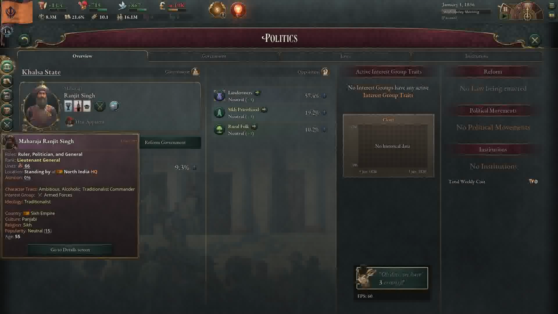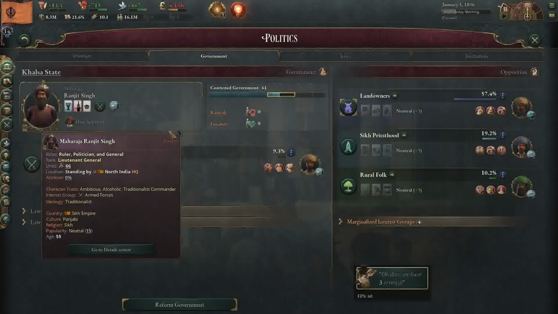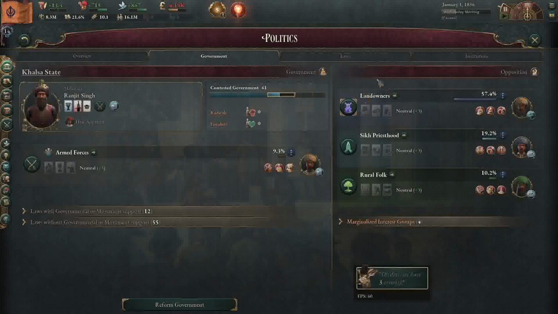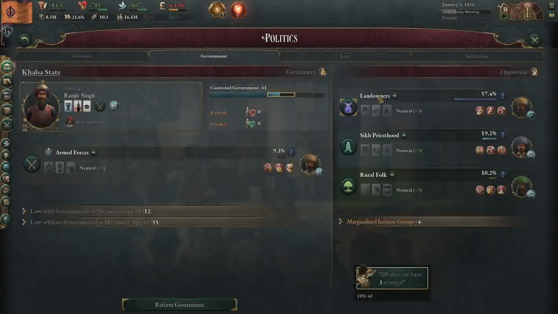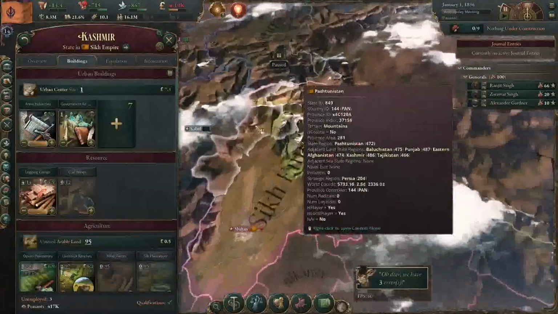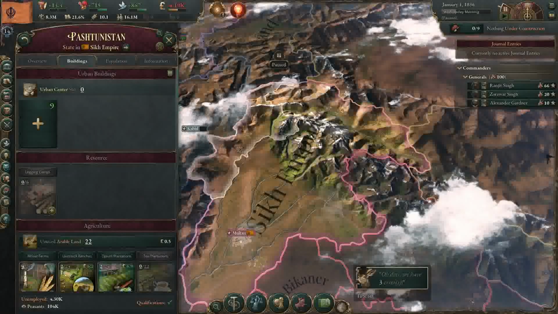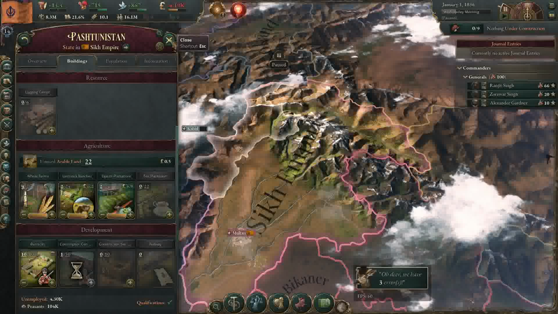You have a monarchy, and your monarch is an armed forces associated character, which means it's going to be a little easier for you to get rid of serfdom here, because you don't need to worry as much about what the landowners do. You can defeat them fairly easily if you just have access to all of the guns here in your capital. If they're only rebelling and taking Pashtunistan, then it doesn't really matter. You're going to have plenty of advantages.